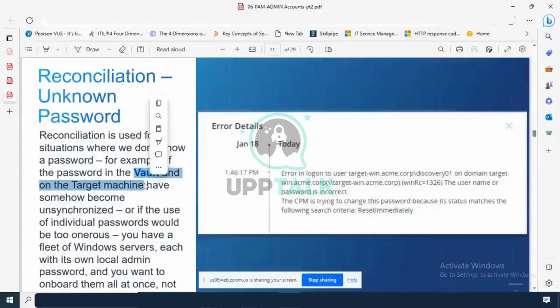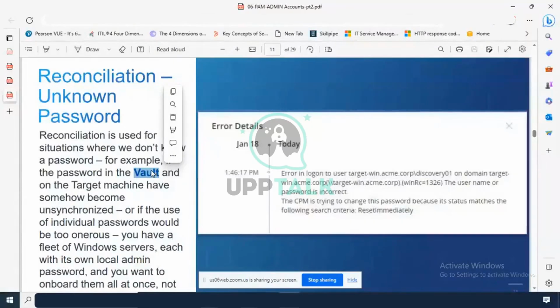Right? Correct? Sometimes what happens is the password is changed in the target machine, but it is not changed in the vault. It will not verify. It will not match the credentials with the vault.